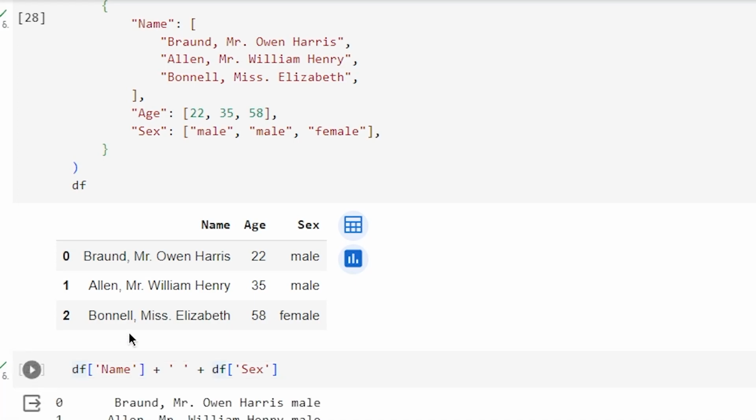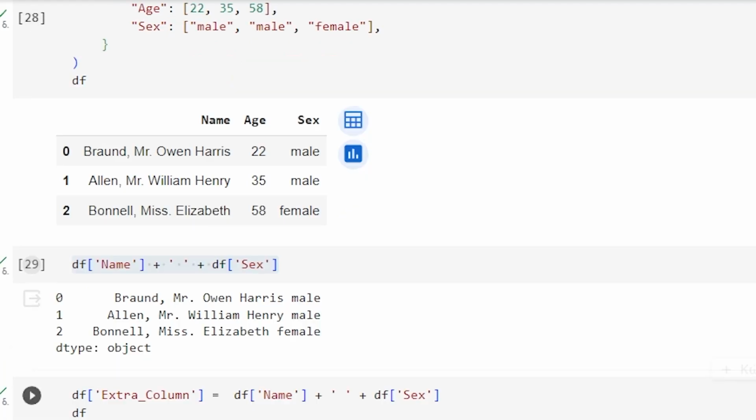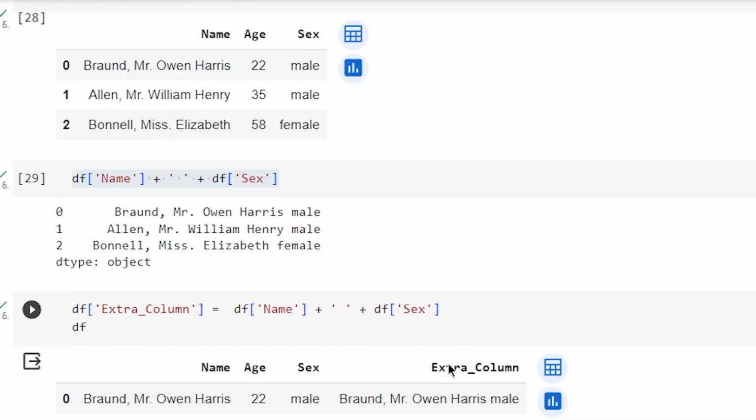And you can actually use it to add a new column here. What you do is very, very simple. We say data frame, brackets, extra column. You can use any name you want here, and it does not need to exist inside the data frame. This is really important. It will by default create a new column if this column does not exist in your data frame, and you want to put it equal to the column we created above, and then print out the data frame. Boom, you've got the extra column, which is a combination of the name and the sex.